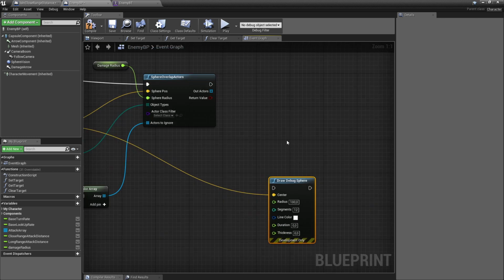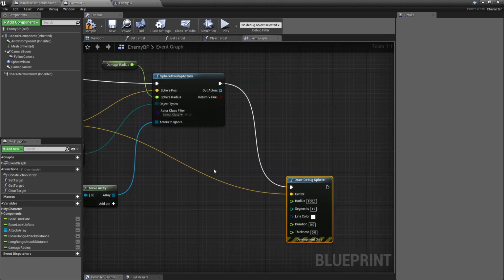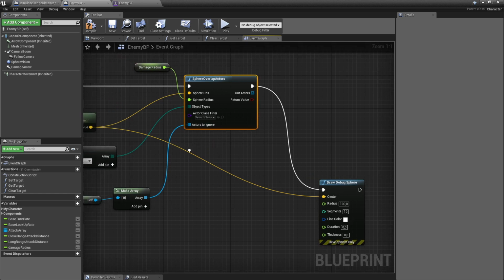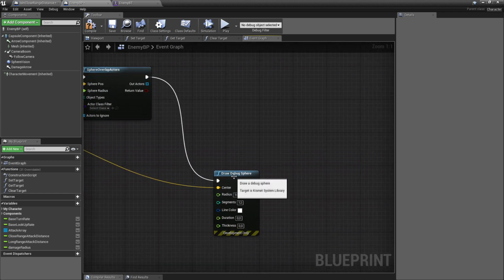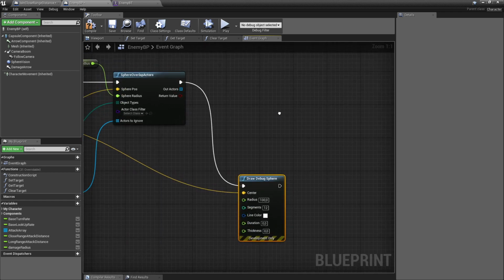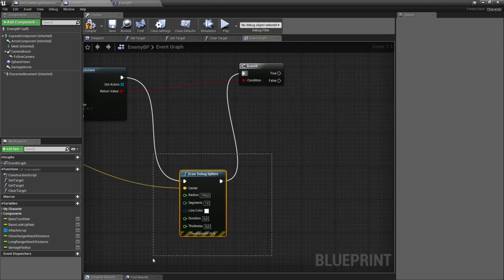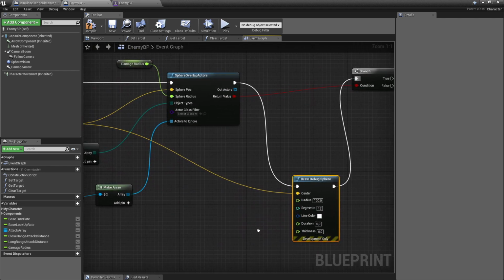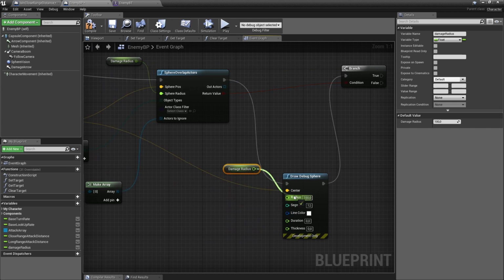If you didn't watch the combo system tutorial, I would advise you to check it, because we're basically setting up a function for the player to attack the enemy, and this function is also doing the same, creating an overlap sphere for the player. Now what we're trying to do is create the overlap sphere for the enemy, so both can attack each other and create damage. So we're going to branch. For now, plug this over here, and this can go away when we're happy with the combo system and the attack system that we have.